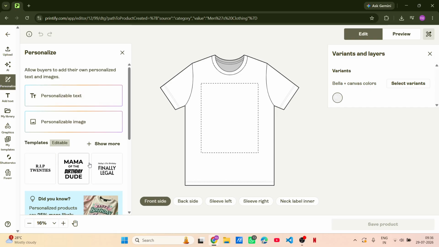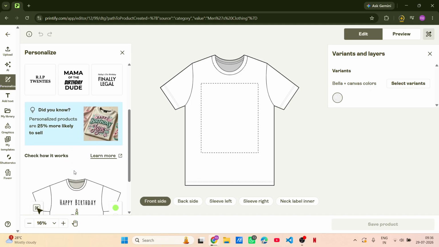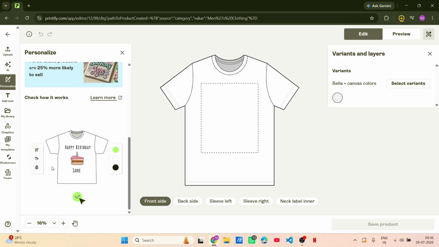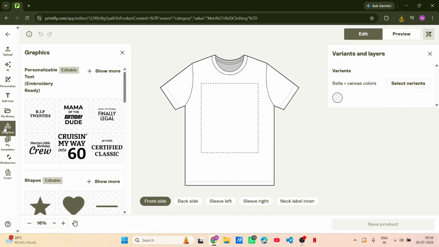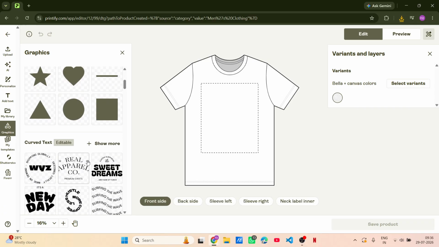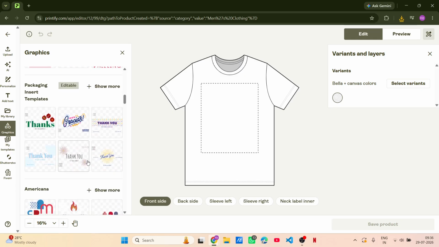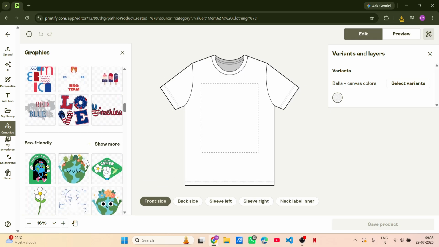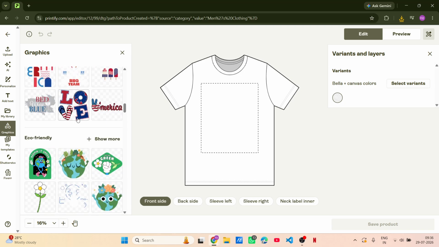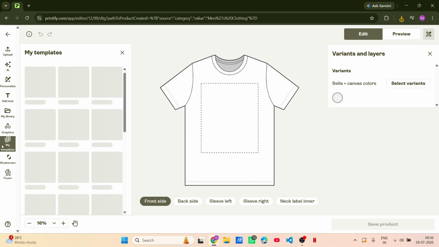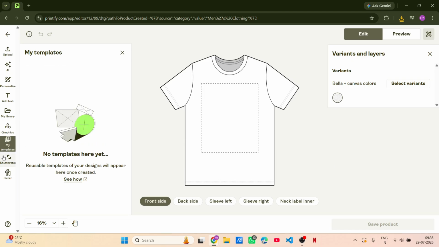If you want to add text, just select the Text option in the menu. You can choose from a variety of fonts and styles, and there's a whole rainbow of colors to play with. Try to think about how the text complements your design. You can also adjust the size and position of both the text and images by dragging them around. Don't be afraid to mix and match. This is your t-shirt after all, and it should express your unique style.